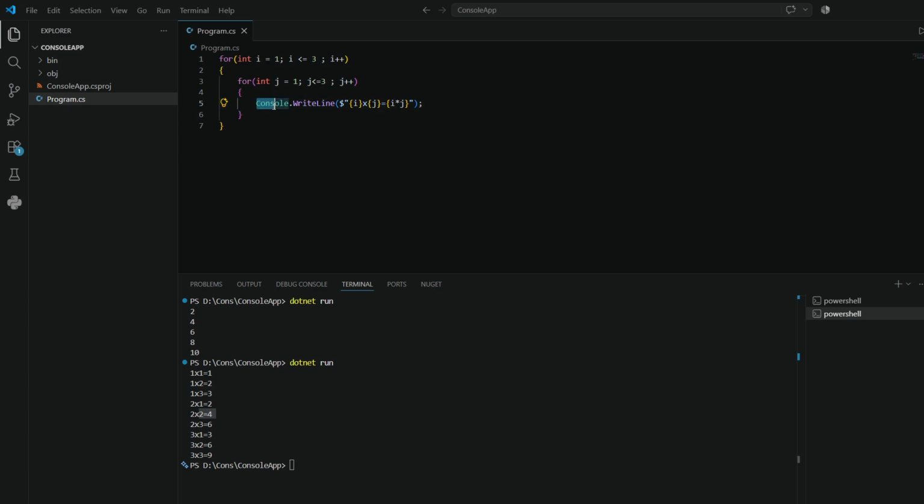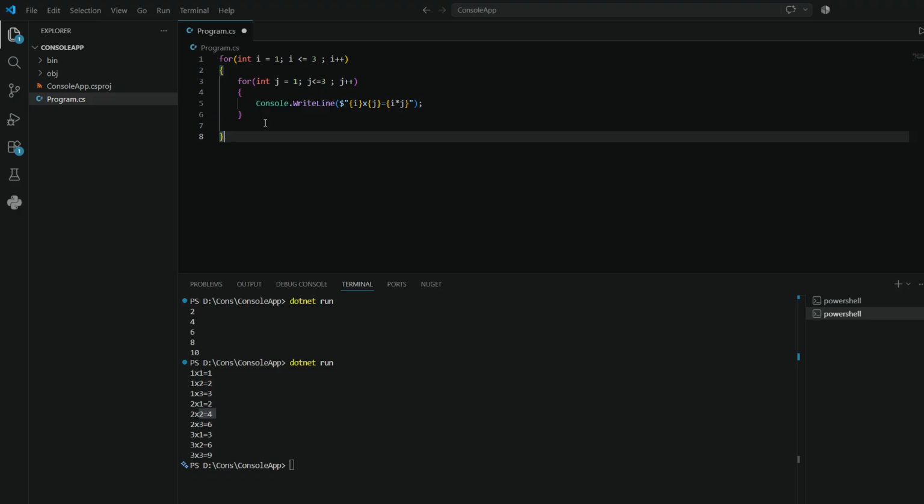And whenever our I is 1, the small loop inside works 3 times, because j would become 1, 2, and 3. That means it's gonna work 3 times whenever our big loop works only once.